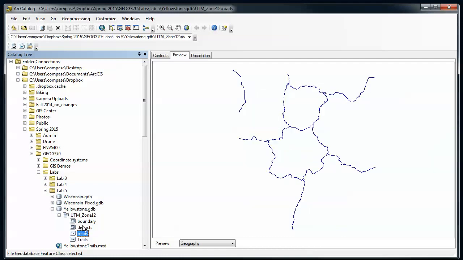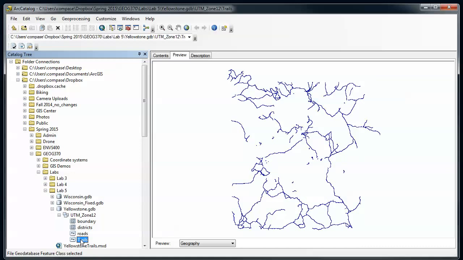And probably if I zoomed in, it would look cartographically pretty good. But for doing analysis, let's say network analysis with trails or looking for small little mistakes in this data, topology rules are really important for finding those errors and correcting them. So they're key to having quality control and integrity with your data, both for analysis and other types of work.